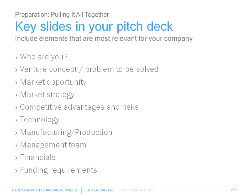And then the management team, I think, is probably the biggest one here. Pitch the company, not the product. Pitch your team and why you're the team that's going to be able to get this thing done and not somebody else. Because I guarantee you that there are other people who are doing or thinking about doing what you're doing, and it's very possible that the investors you're talking to are seeing other companies that are similar to yours. So it's not going to be about the product that you're developing, but about the team that is going to develop it. And finally, the funding requirements.